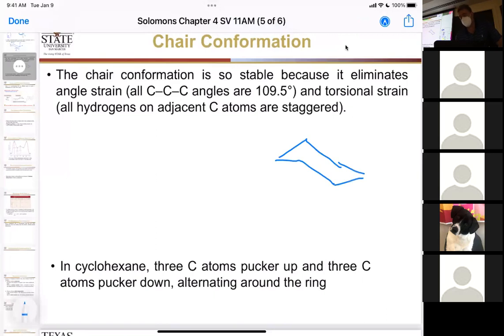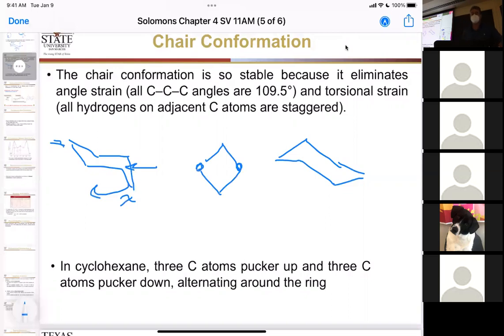The way we call it a chair configuration is if I draw it this way, where this is up and this is down, this is like the head of the chair and this is like the foot of the chair. Now, when we draw it this way, let's see how these bonds are arranged by looking down one of these bonds. So I'm going to redraw that chair configuration by rotating this around by about 120 degrees. That's going to give us two carbons down here, one carbon behind the other one here, and then this one up here. Each of these represents two carbons.